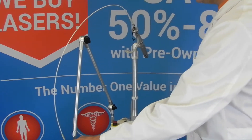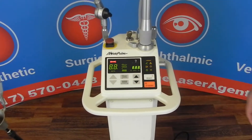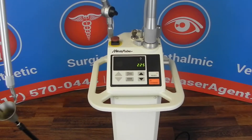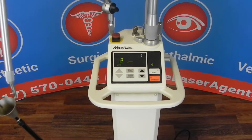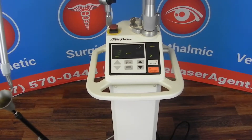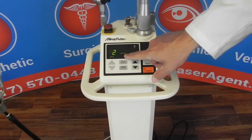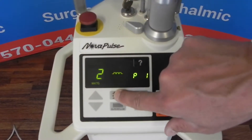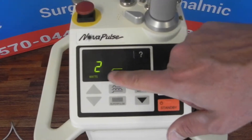So let me show you how to do it. Go ahead and power up your laser. Let it start up in its normal mode — it generally starts up and goes to 2 watts by default. Now it's ready to go. Make sure that you're on continuous mode, which is the mode with just a single step. You can change that by pushing this button, but make sure you're on the single step mode. 2 watts.